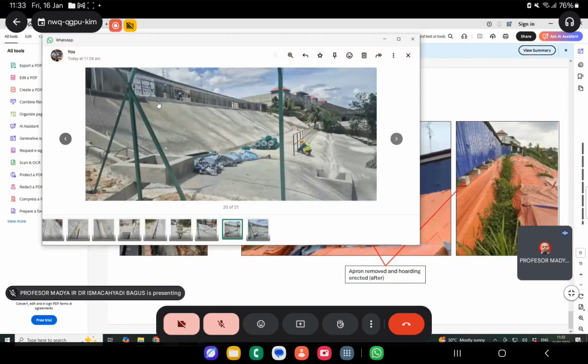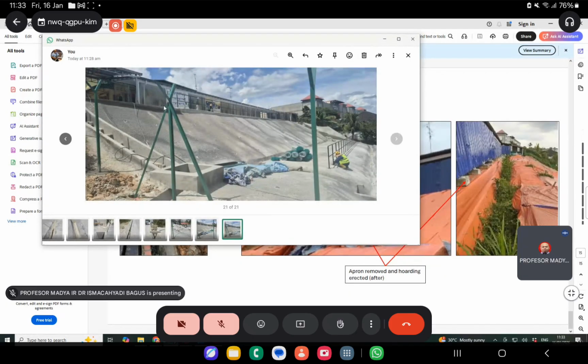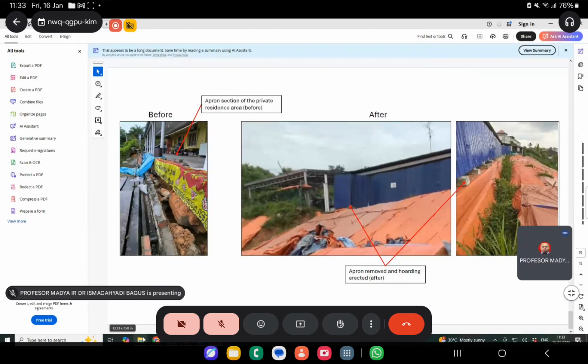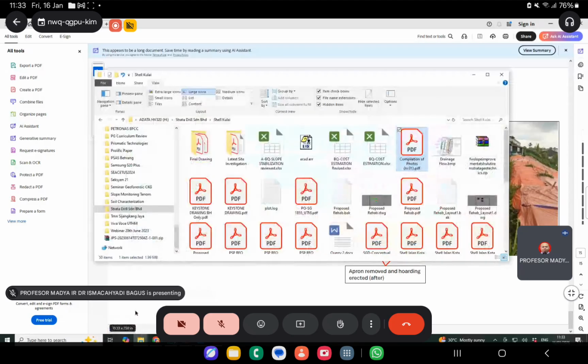And then tadi yang dah settle tu, kita buat granite. Then atas ni, kat kawasan rumah ni, dah cantik dia punya platform. Tak ada dah crack-crack. Okay. So, this is dia punya stability analysis.